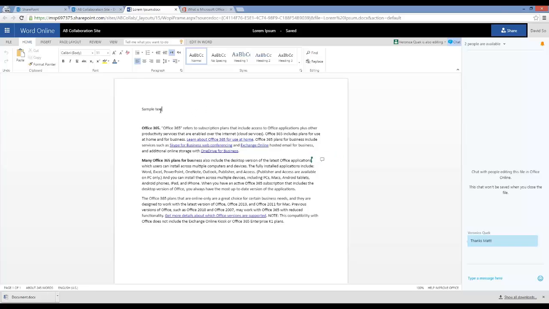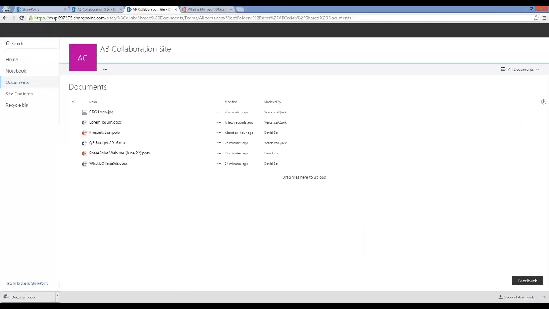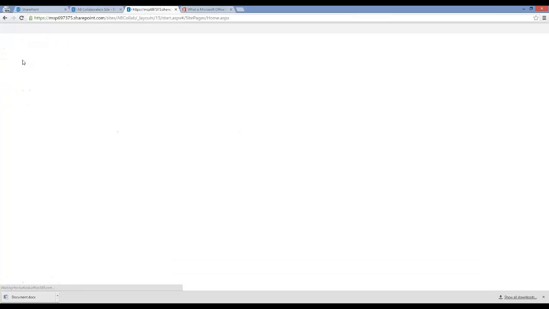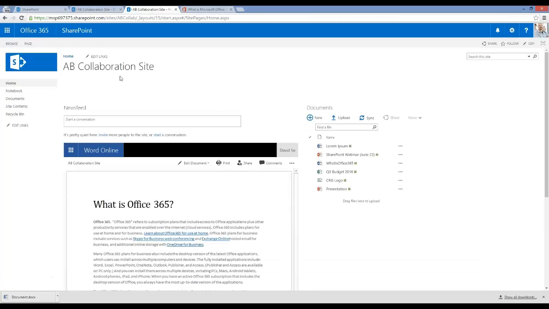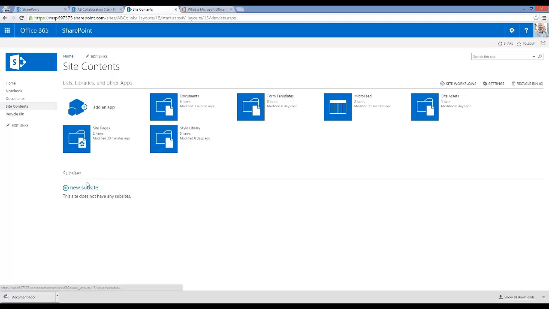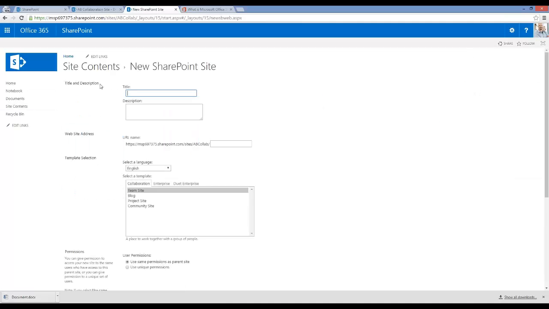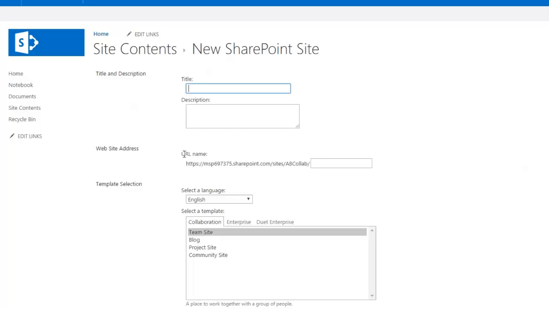So one thing that people often want to do is collaborate with people who aren't necessarily in their organization. One of the ways you can accomplish this is if we go back to the site. SharePoint Online makes this very easy. For example, this is a team site, and one thing that we can do with SharePoint is set up subsites. So if I go to Site Contents, I can add a new subsite, and we'll make another team site specifically.